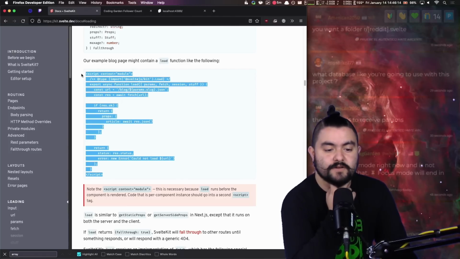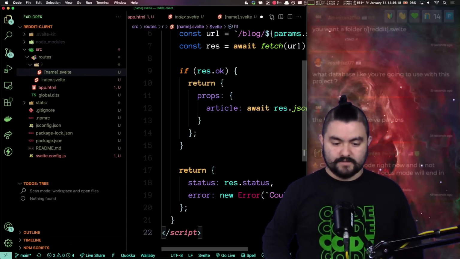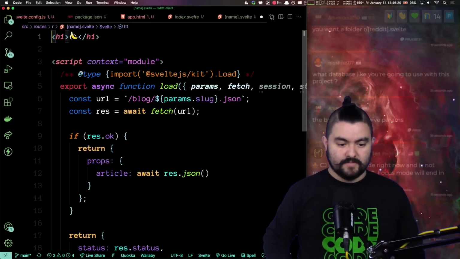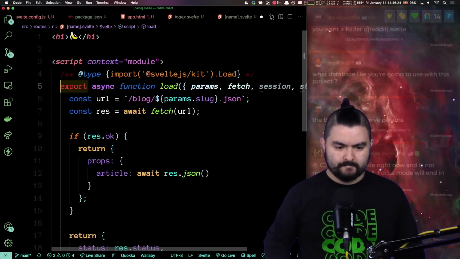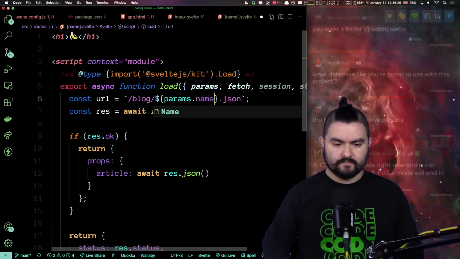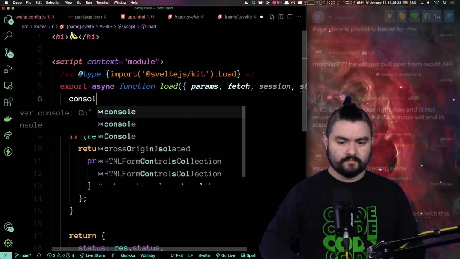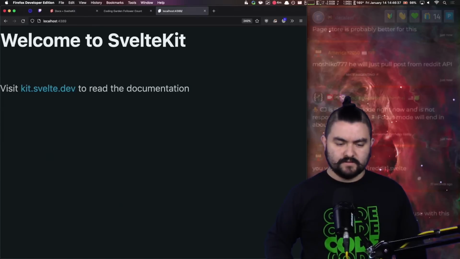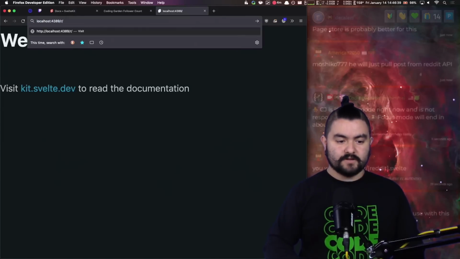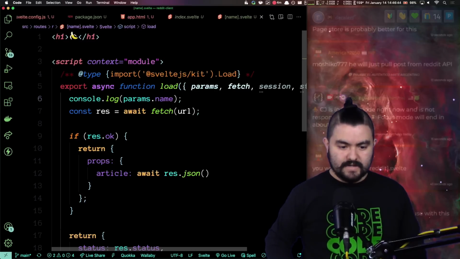This is kind of what I want to do because that's going to give me access to the name of the subreddit that we're trying to load. Page store would be better for this, I'll take a look. So now if I go to r/JavaScript, URL is not defined.